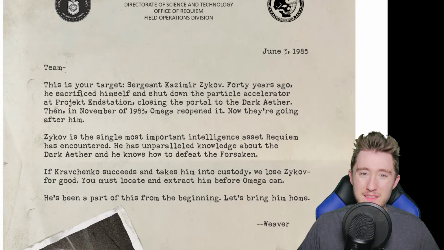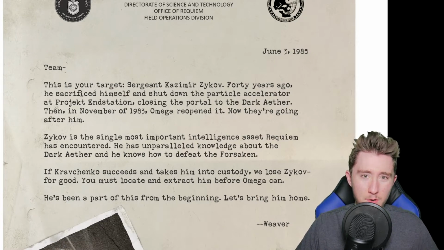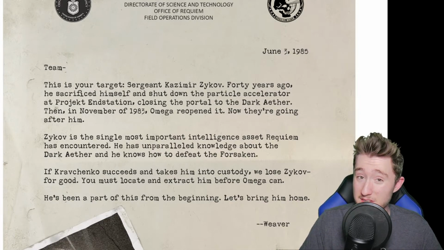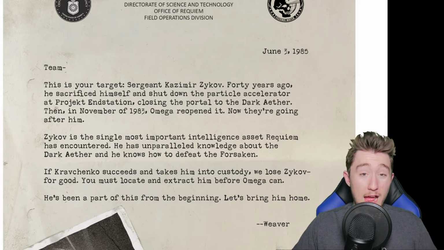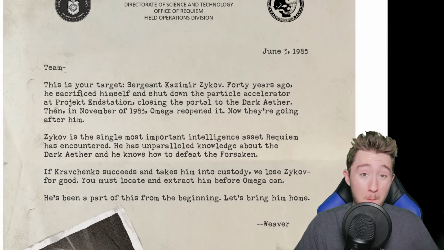Well, there you have it, everybody. The goal of DLC 4 is to extract Zykov from the Dark Aether. Now, back to what I was saying earlier about how this may or may not be Zykov after all. You see, back on Mauer der Toten, Kravchenko explained to us that the Forsaken, which is the big bad guy of the Dark Aether storyline, disguised himself as Dr. Vogel, which is Valentina's father, to get on Valentina's good side and open up the Dark Aether portal in Mauer der Toten, and you guys know the rest. So perhaps both Requiem and Omega are being played by the Forsaken, and the Forsaken is acting like Zykov, so both Omega and Requiem can both go to the Dark Aether to get him out.